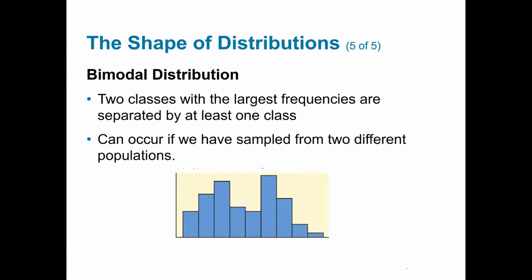And bimodal, you're going to be able to tell it because you're going to have 2 humps. You can have a multimodal one with more humps. You're going to have 2 humps, though, for a bimodal. Usually what this means is you're sampling across 2 different populations. So, for example, this might occur with height. Typically, if you're looking at height, your 2 populations are going to be gender. So this would be females, because females are typically shorter than males, and then males. So that's a bimodal distribution.